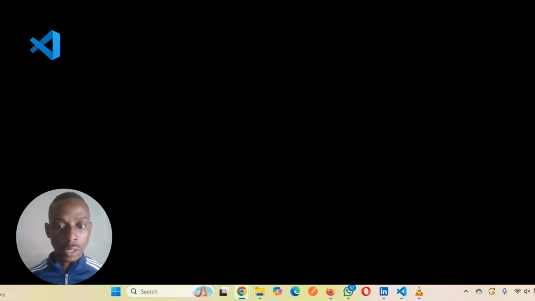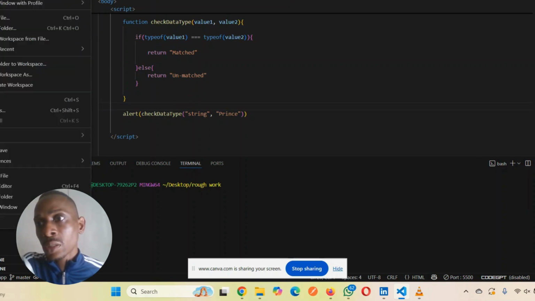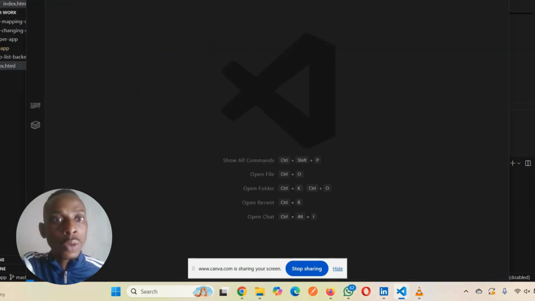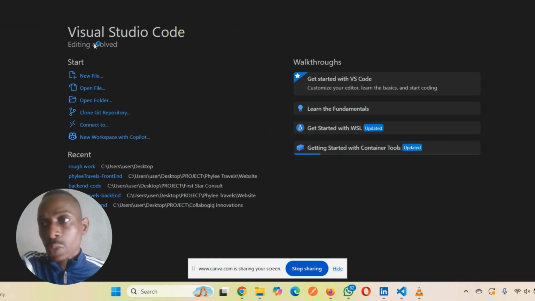You're going to see their logo. Their logo is just like this. Once you get it installed, you see it at your desktop or at your tray here. You just tap it and open it. Yours will not be like this definitely, so let us just make a new window. Once you open it for the first time, this is what you will see.